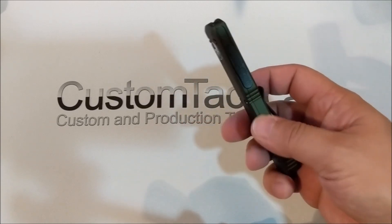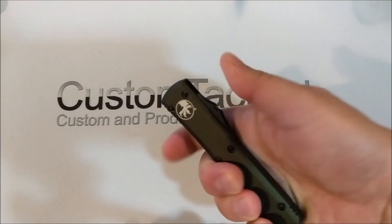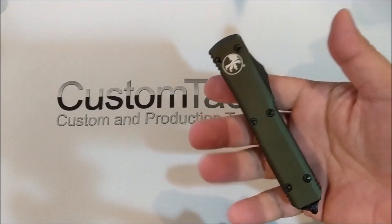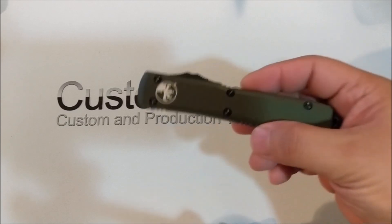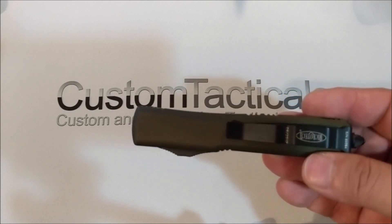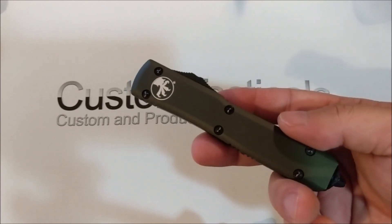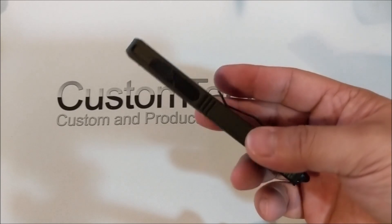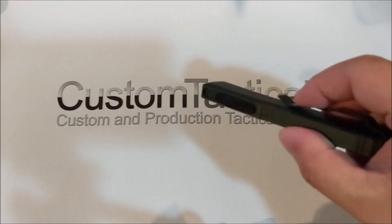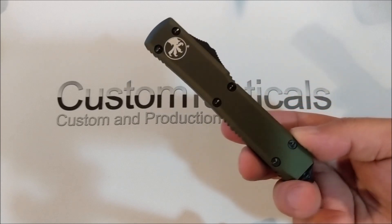But either way it's a beautiful knife — fantastic machining, great action, feels great. It's a good design, very slim. The Ultratech is a great knife; it's probably the ideal small compact EDC OTF. If there were such a thing as a gentleman's carry OTF, the Ultratech would be it. It's very small, it can pop in your pocket, and it's even classy looking because it's so slim.